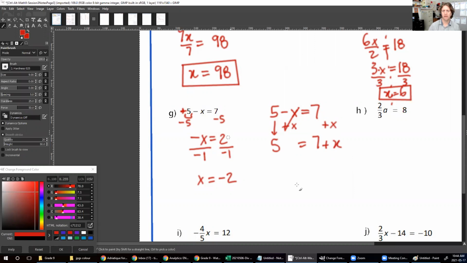It's no problem. We haven't broken any rules really. We're just moving the x. We're adding an x to both sides. Now we're going to subtract this 7 because we don't want this number here. We want to get it on the other side. So here we have x on this side. These cancel out. 5 minus 7 is -2. And it looks backwards, but this is the same thing.